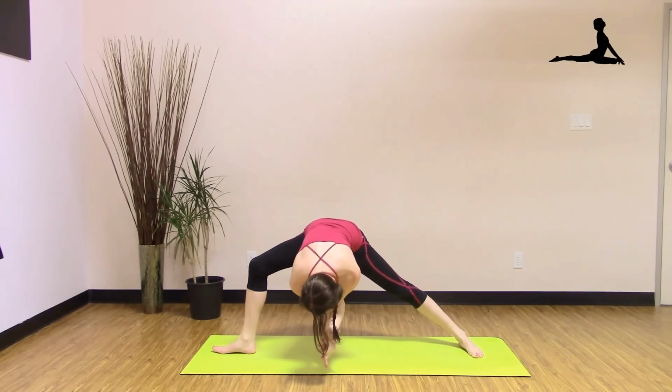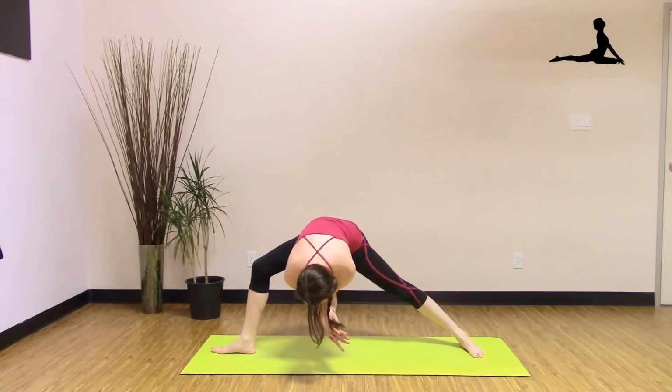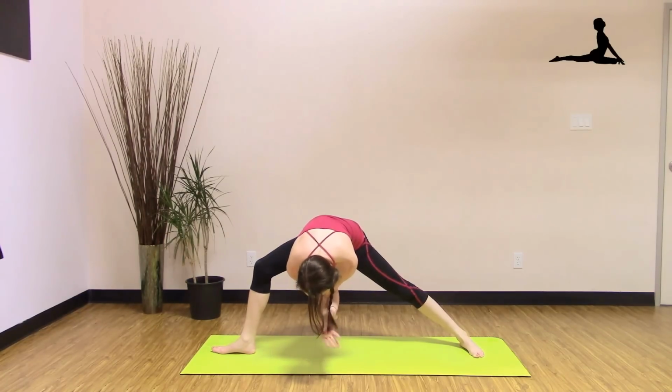Maintaining your warrior two legs, so you're still bending into your right knee and keeping your left leg straight. So this gets really deep into the hips. If you can't go down all the way, that's fine. Try to hold halfway. Creating space through the back of the shoulder blades.